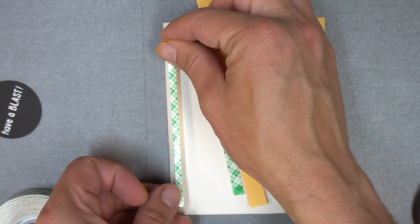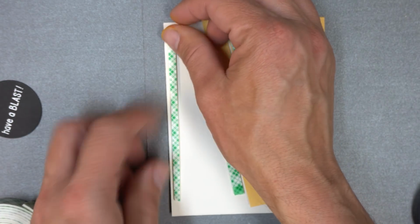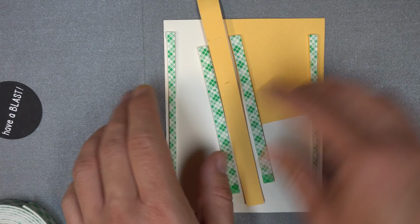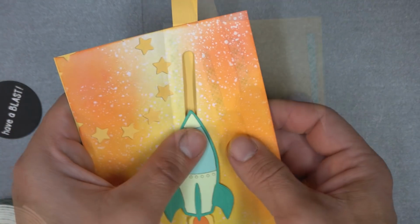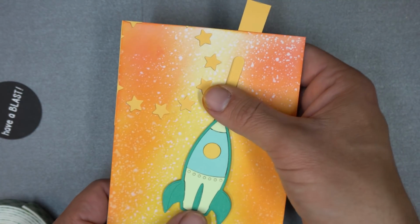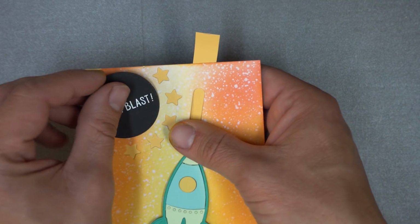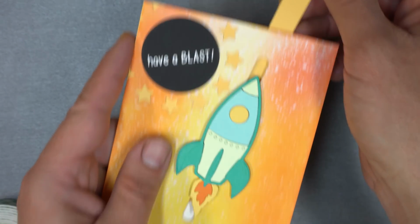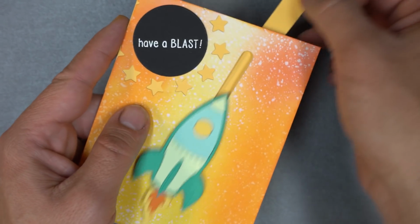So once you have that in place, it's just a matter of putting some foam mounting tape on the back so that everything's flat when you attach it to the card. So I've put a couple strips of narrow foam mounting tape on the back, and that'll be ready to be assembled to just my note card. I'll get that secure, and I'll go ahead and put my sentiment in that starry ring up above and make sure that my slider still works.